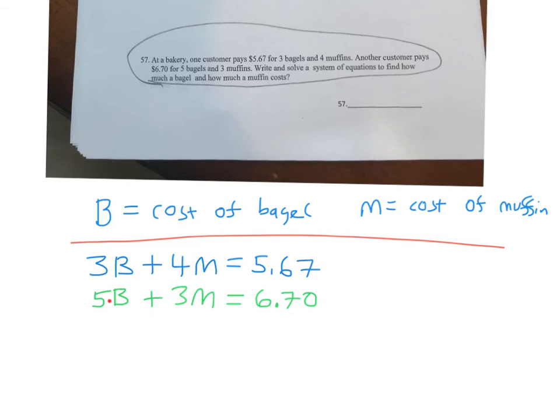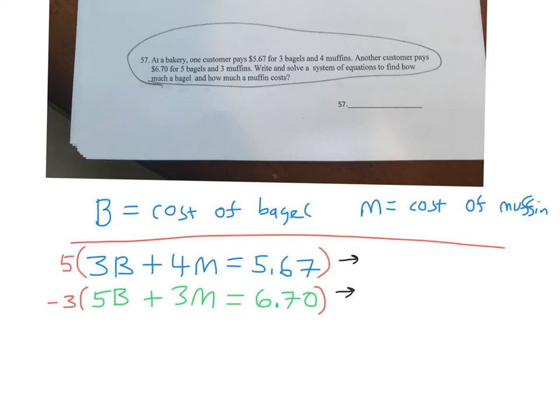Let's commit to the bottom being negative. It doesn't matter really; I could make the top negative and the bottom positive, but we're going to commit to the bottom being negative. So we're going to multiply the entire bottom equation by negative 3, because negative 3 times 5 gives me that negative 15 I'm looking for. Similarly, I'm going to multiply the entire top by 5, because 5 times positive 3 gives a positive 15, and then these are going to cancel.